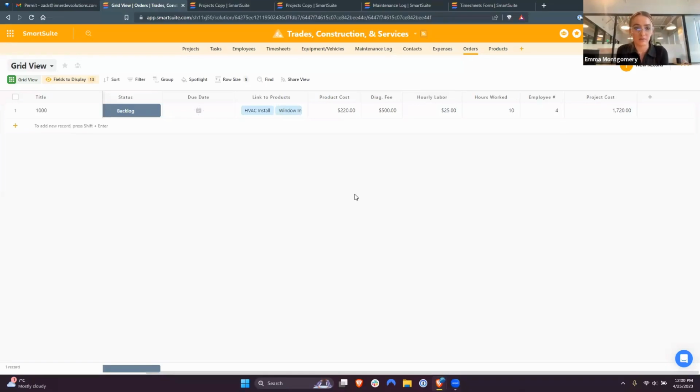You can create some sort of invoice for your customer based on the diagnostic fees and the product costs or services, anything like that. You can do that as well. And you can also create some sort of internal log for how much you're paying your employees, how much it's going to cost you internally as a company. Document designer for cash flow. So we're making this much, but it's going to cost us this much to pay our employees, and this is how much we're going to profit this month. I don't want to get too detailed, but I'm just trying to get some ideas going for everyone.